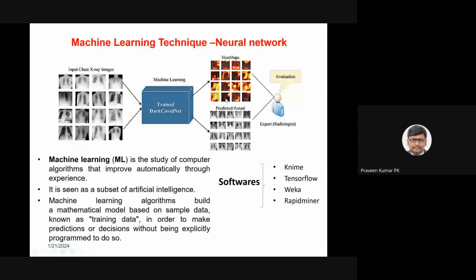But if it is in black color or dark red, something like that, then they have less cancer. It can be a second or third stage, or even the first stage of cancer. So based on the colors in heat maps, you can predict. Not just gray and white images can give you an idea, but using the heat map, you can get somewhat more precise information. For this, these softwares are used.